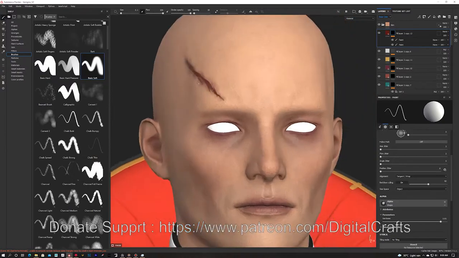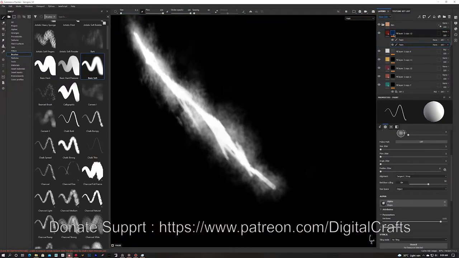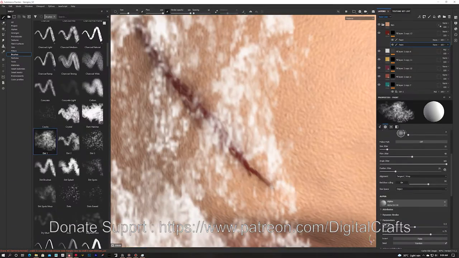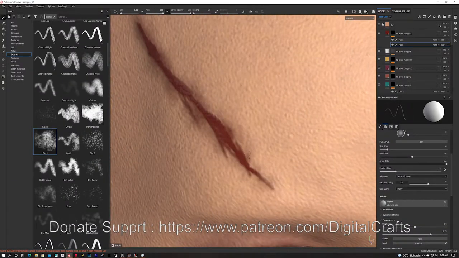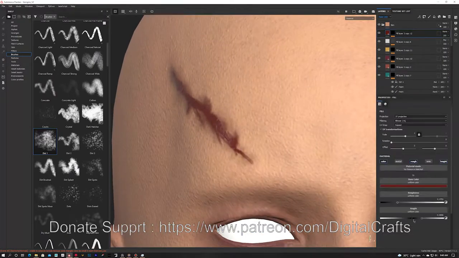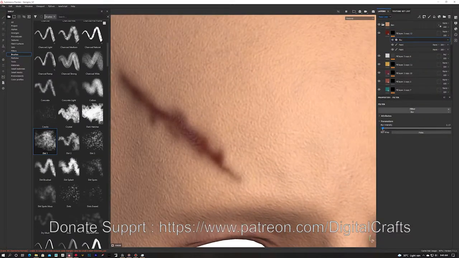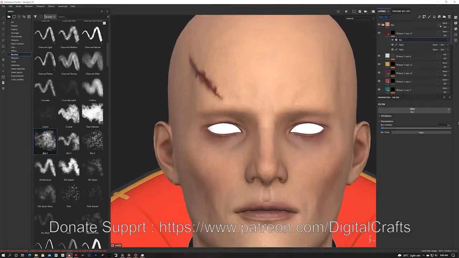I could have added a lot of details on the skin, like freckles and some skin pores and other stuff, and shown some more breakup. But because it was a vampire, I wanted to show super smooth skin, so I didn't go towards freckles or other stuff. Yeah, so I like to paint my skin, and you could achieve some pretty decent result by painting it.